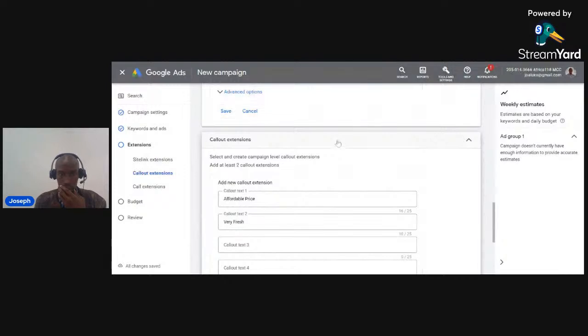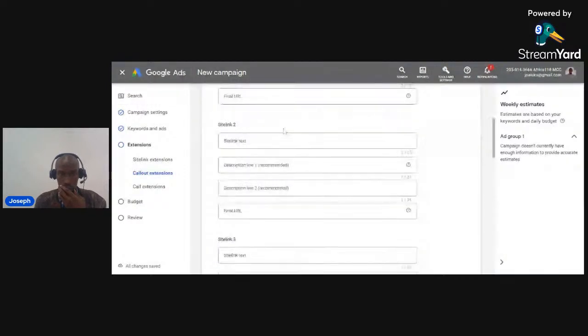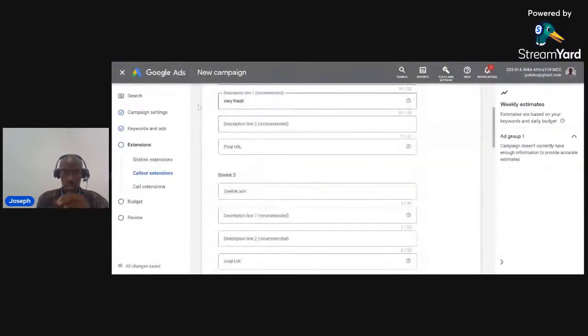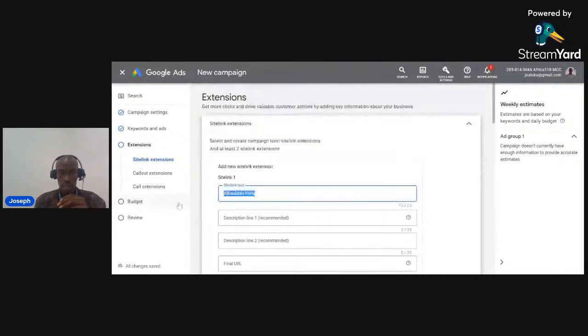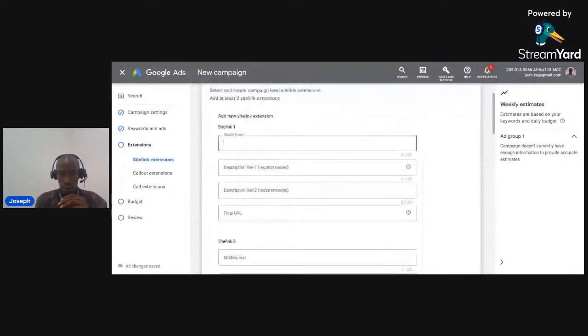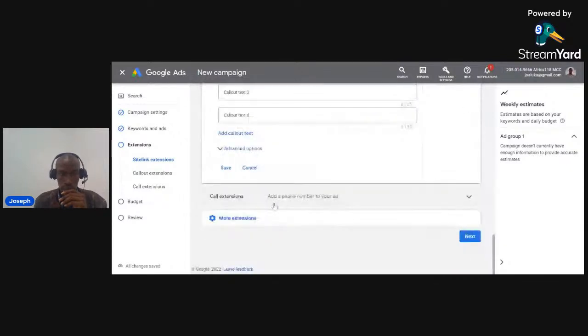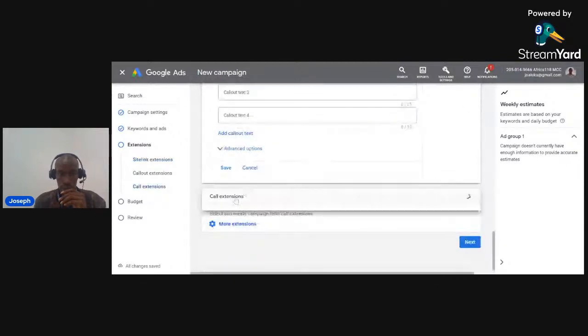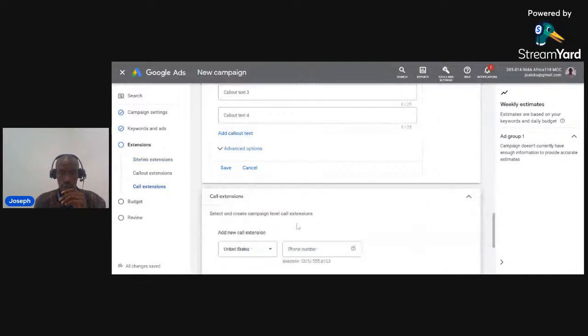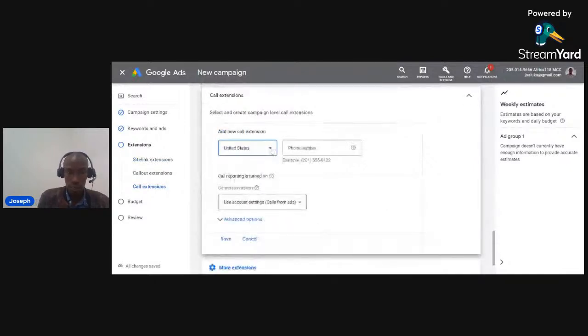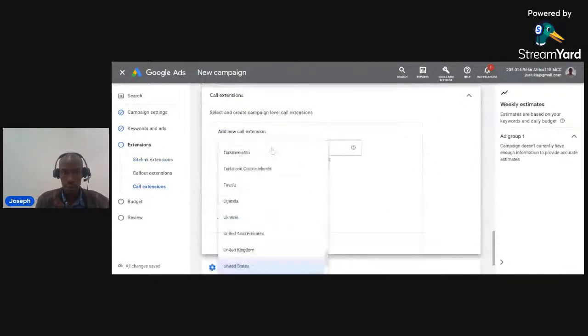For the side links, I think we can remove these ones. We don't need them at the moment, so you can get rid of them. So we come to call extension, also very important. You need at least to be identified, so we choose Kenya.